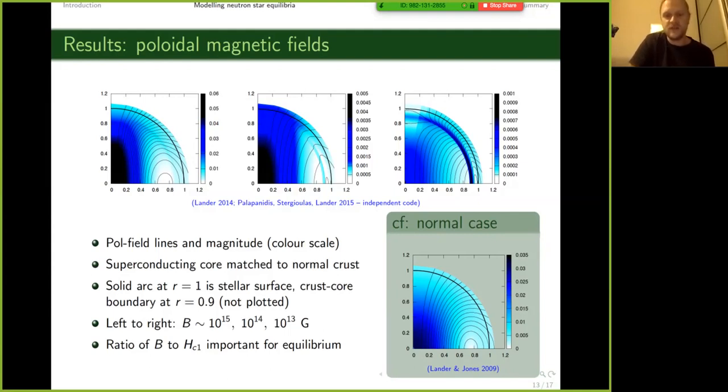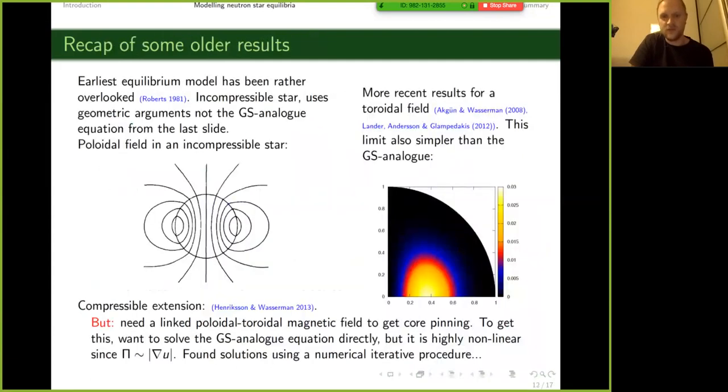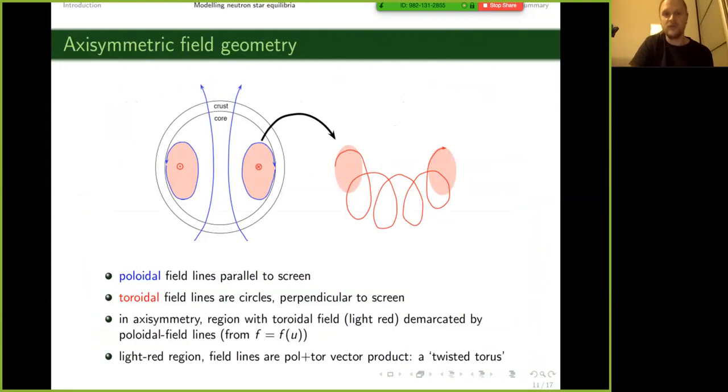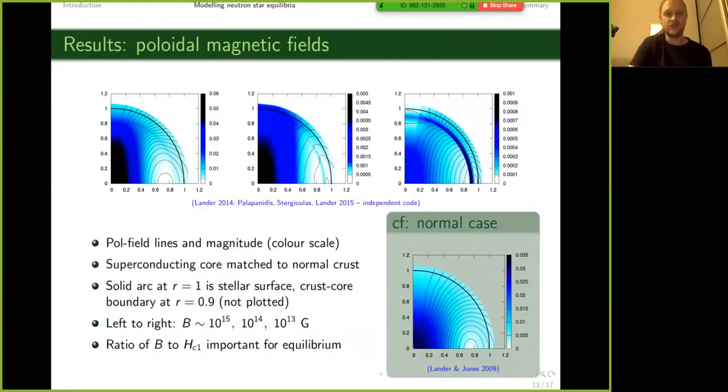In the superconducting force, though, if you'll forgive me for jumping back again. So I mentioned before, there is now a magnetic field with a characteristic strength of 10 to the 15 Gauss sitting in that force. And so in retrospect, it's not surprising that the results you get are qualitatively different at different field strengths. So broadly speaking, this is about 10 to the 15 Gauss on the left, about 10 to the 14 Gauss in the middle, and about 10 to the 13 Gauss on the right. So you see that region of closed field lines gets pushed out, and you get rather sharp features of the cross-core boundary.